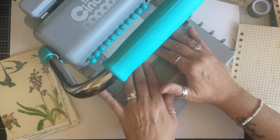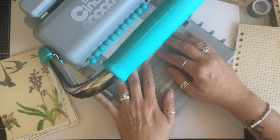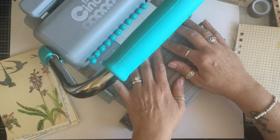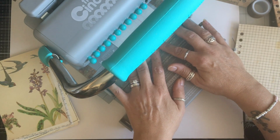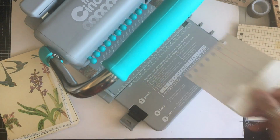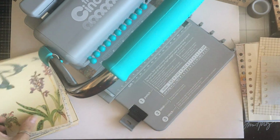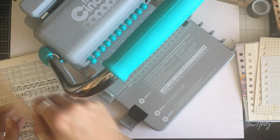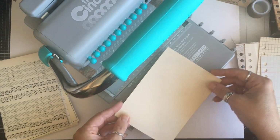Now, this particular piece, I want to make sure is lined up between 2 of the knobs again, so I don't get little half holes. And I might do this one at the top of the book, just to make sure I don't have any half holes. So punch that, and you can see it's only just caught it, but it has. If you get the odd tiny half hole, it's no big deal. It's a junk journal. So I'm going to quickly cut the rest of these and I'll be back.